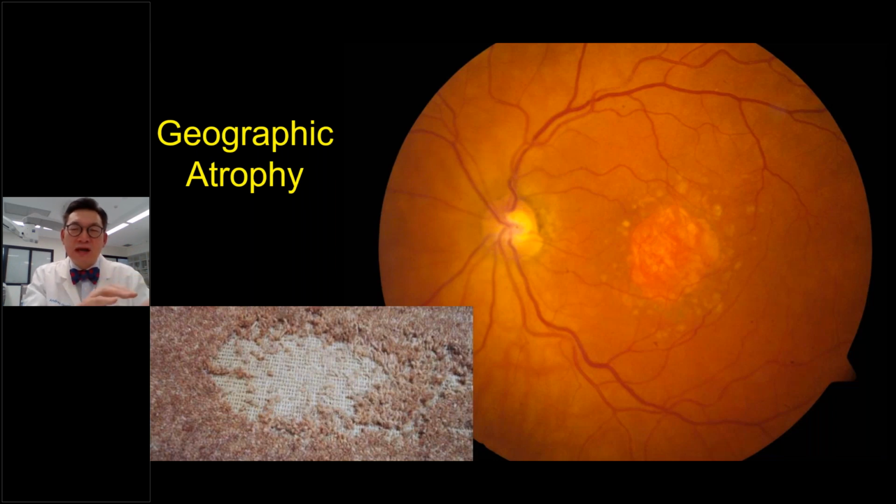That is that monolayer, that shag pile carpet that you can see here on the bottom left. That shag pile carpet starts to wear thin, a little bald patch appears, and that is when patients start to lose vision. It's called geographic because it has often a geographic type of shape to it. It represents like a country that you might see. Some are small, some are a bit larger. And it's called atrophy because this means shrinkage of the pigment layer. So think of geographic atrophy like wearing out of the shag pile carpet.